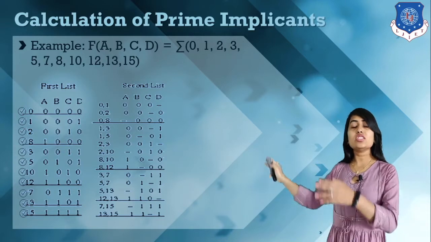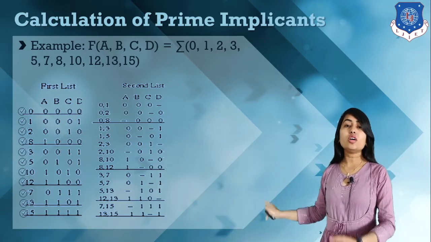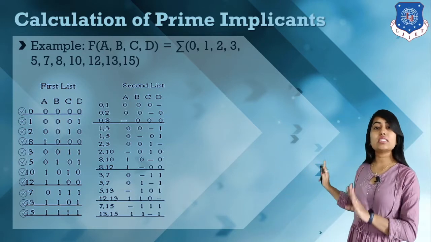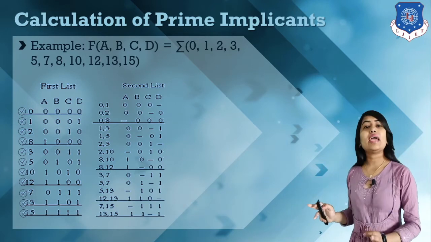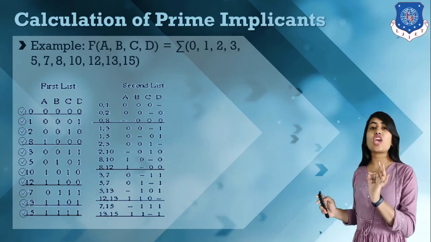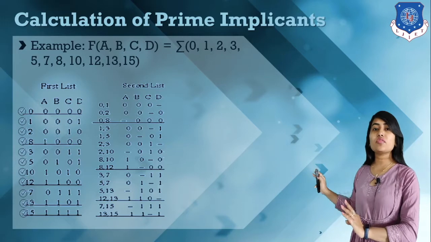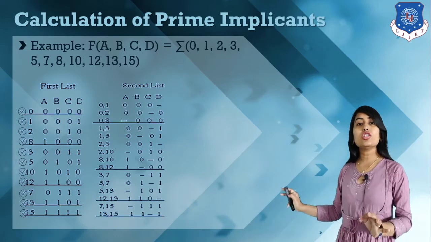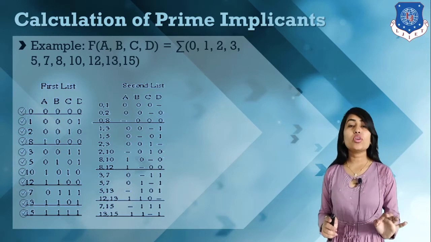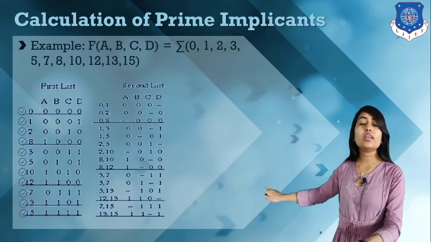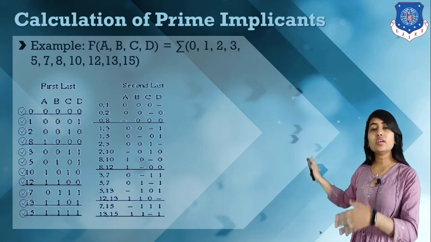So it means all the terms are checked, that means all the minterms are simplified over here. If any term remains unchecked, that means it is a prime implicant, that is, this term is not simplified, so we have to write the logical function of that. Because we write logical functions of prime implicants, we have to check how many terms are simplified. Here all the values are simplified.